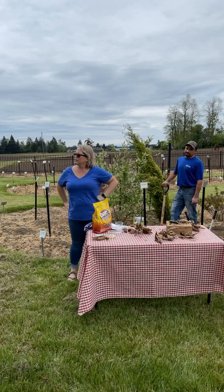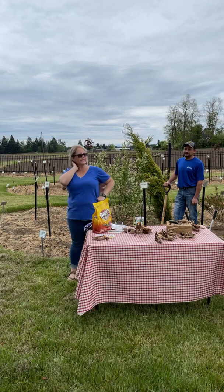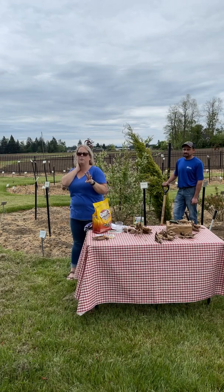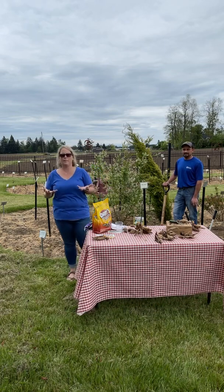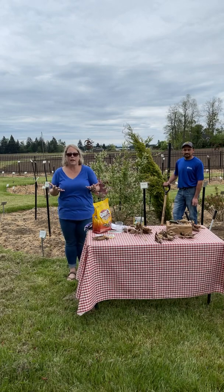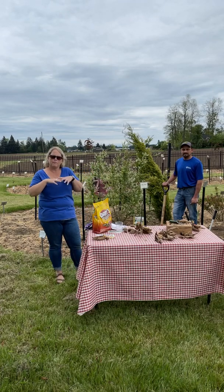How many dahlia plants do you recommend growing to have enough for cut flowers at home? Ooh, how many dahlia plants? We say at any one given time on a plant, you'll get 0 to 3 blooms. That sounds odd, but it's true in that dinner plates take a long time to develop, which is why we don't consider them to be good cut flowers. Doesn't mean they can't be cut. They just take so long to develop on the plant that you don't get as many blooms, and by the time they're fully open, they're already starting to maybe get bad on the back.